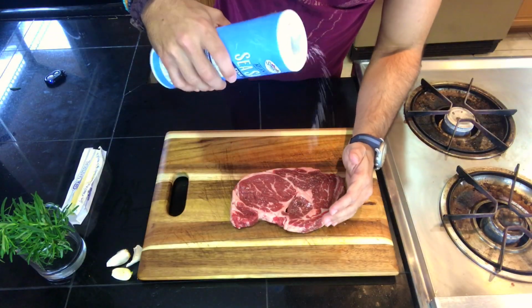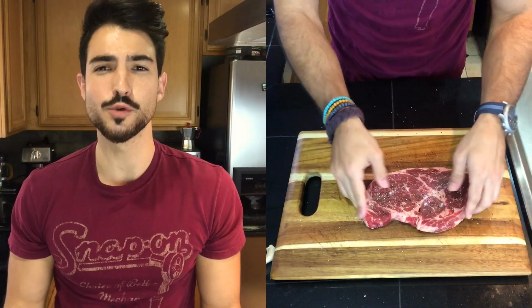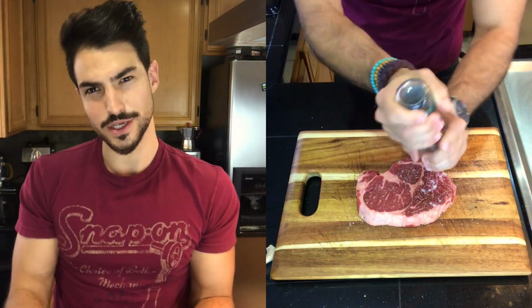We're gonna grab some salt. We're gonna grab some pepper. So flip it over and repeat, and you wanna make sure that it is coarse and not fine, and that you let the seasoning stay on the steak for at least 20 minutes before cooking.